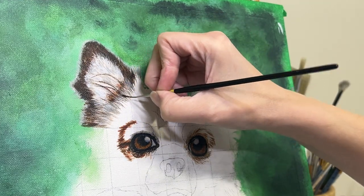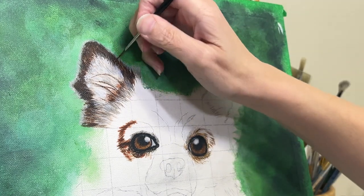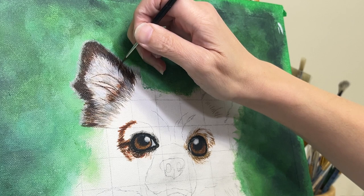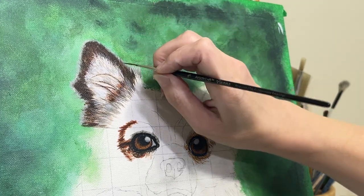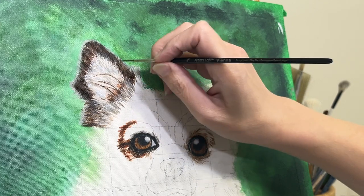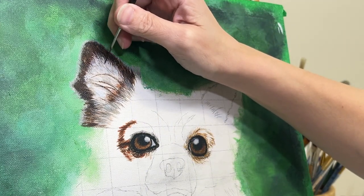I'm adding shadows with a darker color all around the edges. If you've never painted fur before, this is my biggest tip. You go in layers and layers. You work out midtones and then you start to work in your shadows and your highlights, and you build up as many layers as you think are needed.